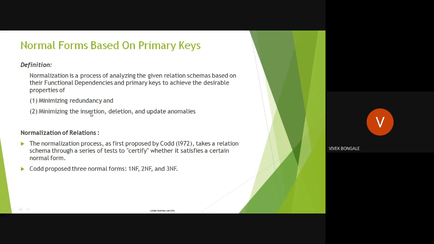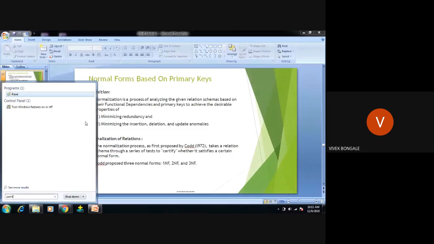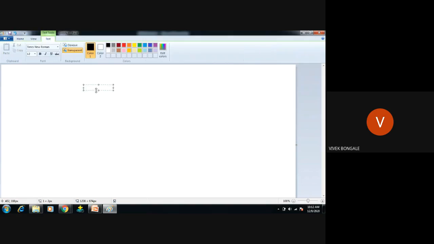Why do we get the insertion anomaly? We have a table, and we want to insert a new value into the table. For example, I'll create an employee table. We can use this table for the explanation of the first normal form, second normal form, and so on. It will be helpful. So I'm creating the employee table.